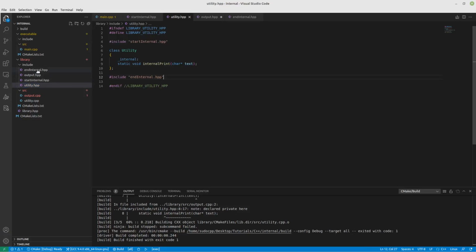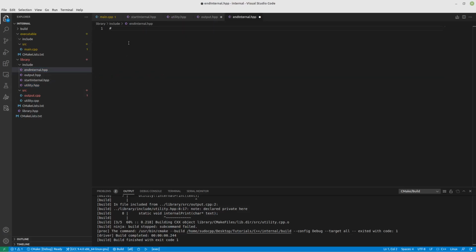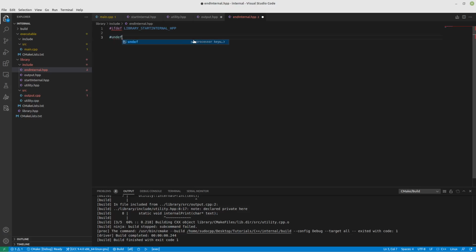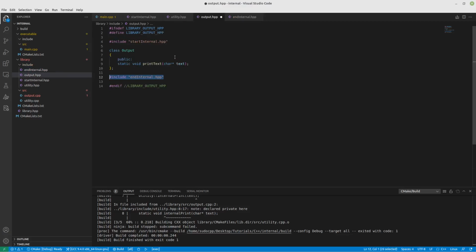All right, now we actually need to make it do something. So what we're going to do is if this start internal is defined, then our internal keyword will exist. So what we will do is we will undefine our internal keyword. And so that you can call this across multiple classes and this isn't always existing, we also need to undefine that. And if. All right, we're almost ready to test.